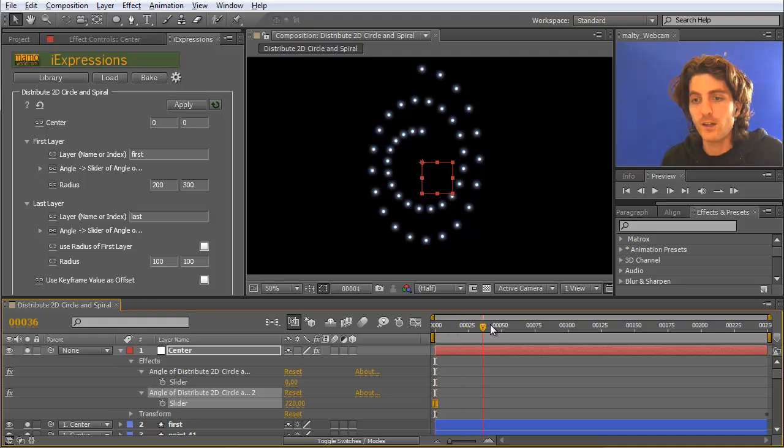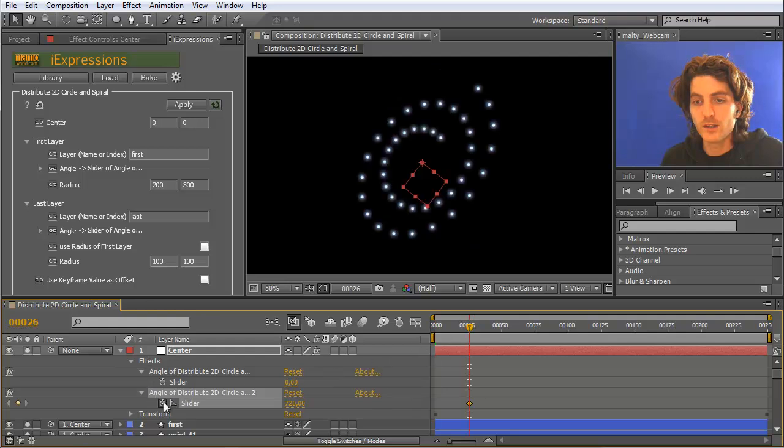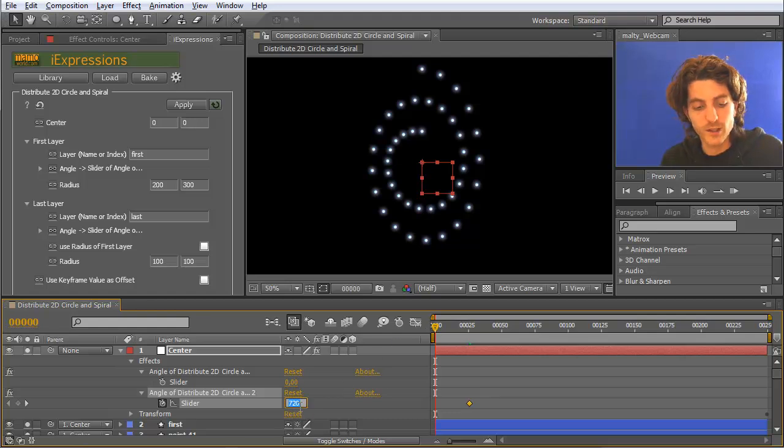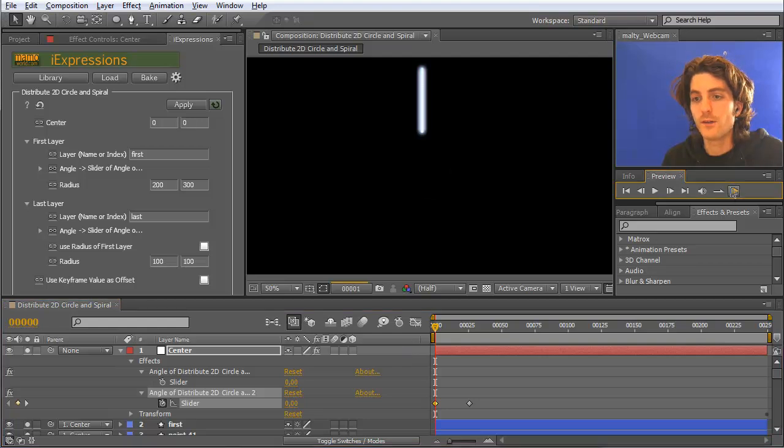And now we can, of course, keyframe this. Say something like over 1 second. We want to have here 720, and here we want to start at 0. And if you now do a RAM preview, we can see that step by step this forms a larger spiral.